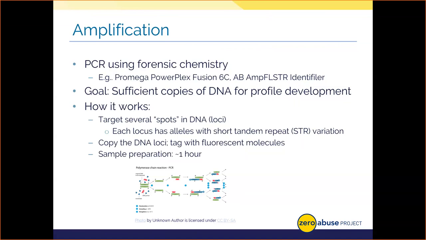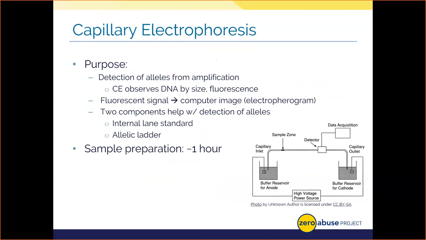PCR is exponential — every cycle, we have a doubling of DNA being made. If we start with two pieces of DNA, we get four, then eight, then sixteen, and so on. The entire PCR thermal cycling process takes about an hour, and sample prep adds one to two hours on average. You can do dozens of samples at once and batch multiple cases. Capillary electrophoresis is the final process — a laser excites the fluorescent tags on each piece of DNA and a camera detects the DNA as it moves through capillary tubes, generating an electropherogram showing what alleles are present at each locus for all loci tested within our kits.